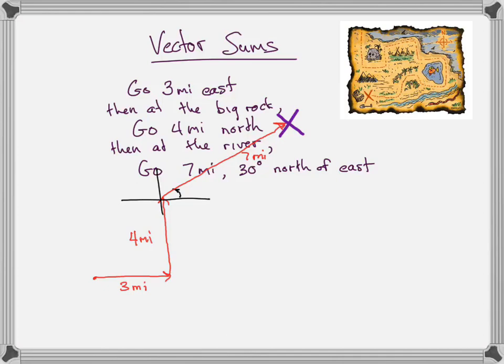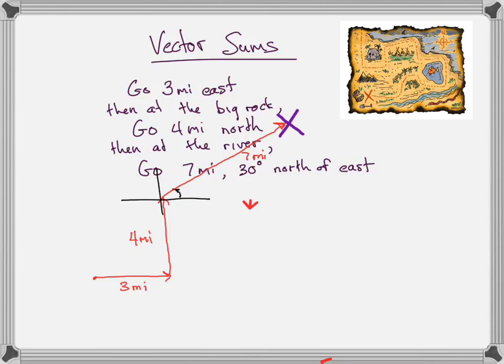Right? What we've done is we have actually taken 3 vectors and we've added them up, right? By putting them head to tail. That's how you add vectors. You put them head to tail. We had 3 displacement vectors, and to figure out where we were going, we had to add them, right? We had to do one, and then we had to do the second one from the end of the first one, and then we had to do the third one from the end of the second one.